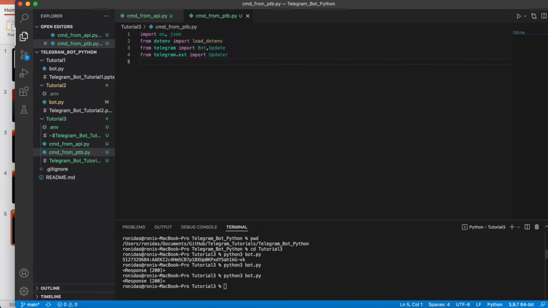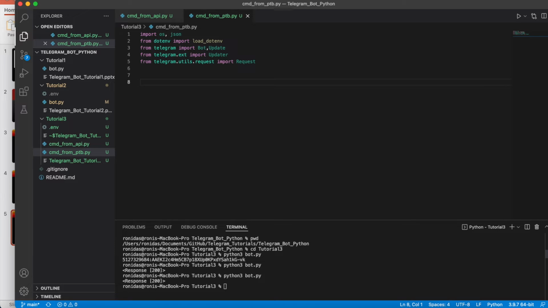Let me think, anything else I'm missing? Okay, nothing else. Another thing will be from telegram.utils.request import Request. It should be in capital, I believe. Right. So all done.